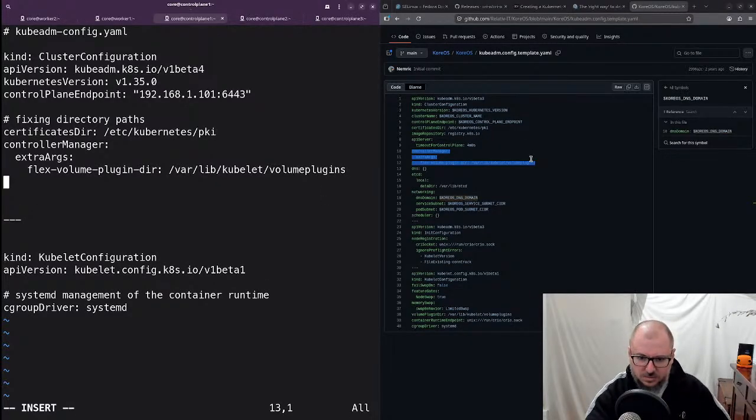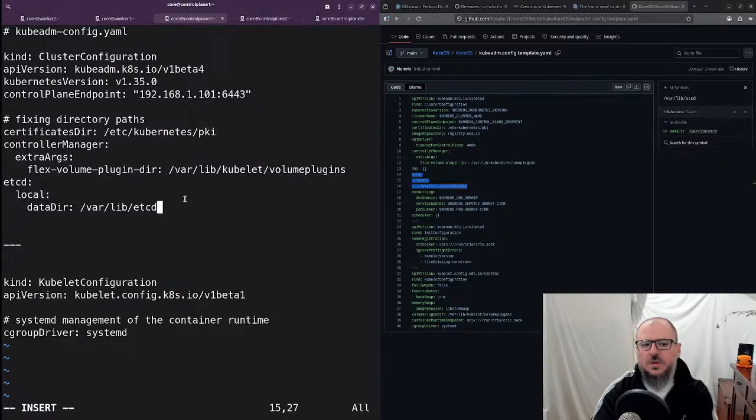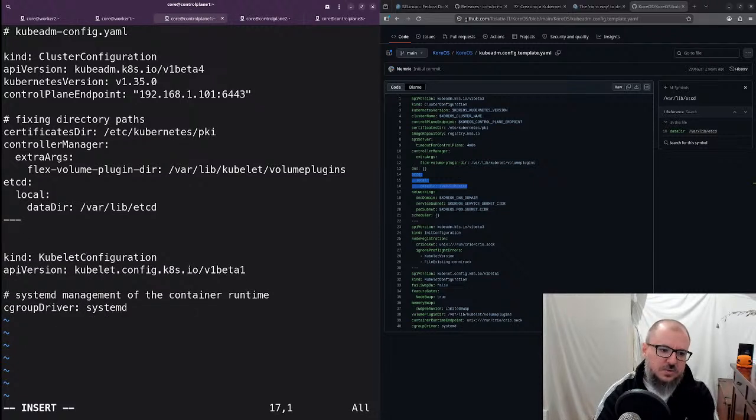Interesting. Maybe etcd as well. Networking, I will not touch it right now. If I have issues or things that do not work, I will try to understand that better. And socket, ignore pre-flight errors. Okay, I don't want to ignore that stuff. So for the time being, this seems correct.